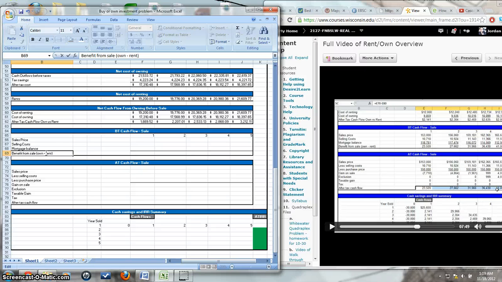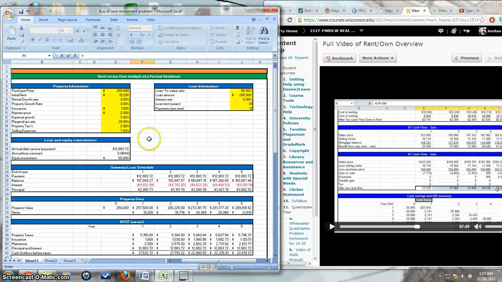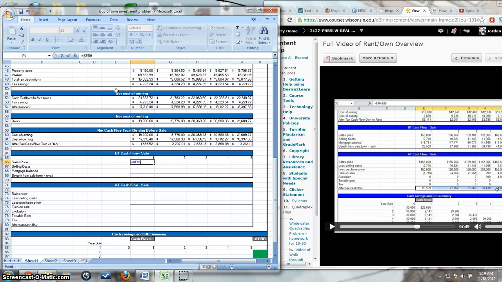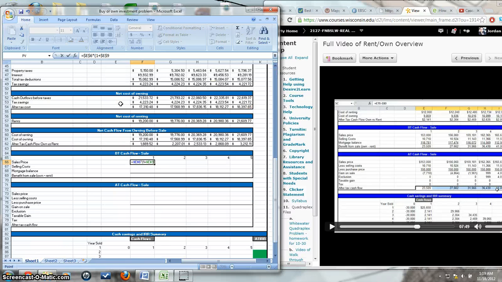Alright, before tax cash flow. Now, minus the sale. Okay. We have the sales price, which is going to be equal to the purchase price, which I'm going to hard code, times quantity 1 plus the property growth rate, which I will also hard code.